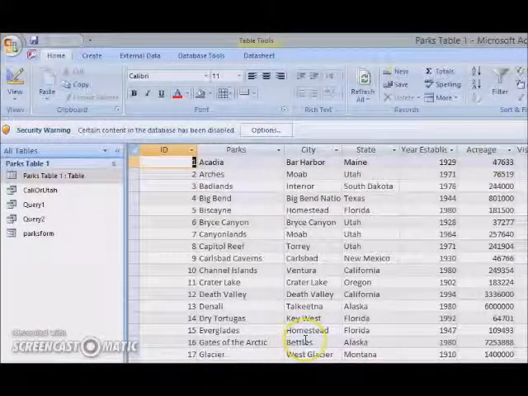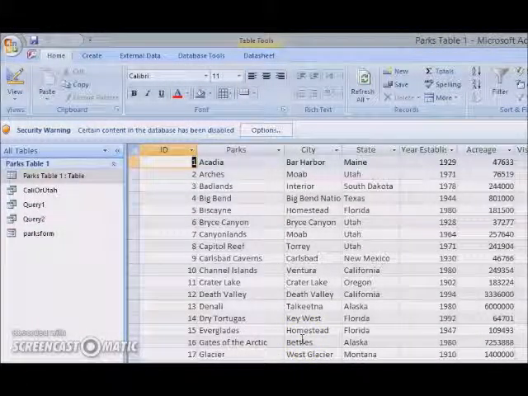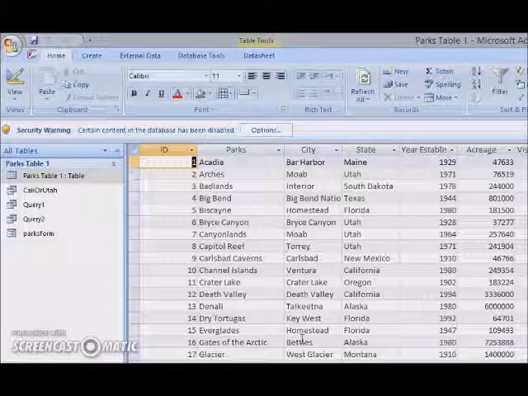Okay, in this tutorial I'll be showing you how to run reports on our database data. I'm using Microsoft Access as my database software, and I'm using a populated database with information about national parks. In previous tutorials I've showed you how to sort, filter on single and multiple criteria, and run queries. So this will be the last tutorial in my installment, and we'll be doing reports.